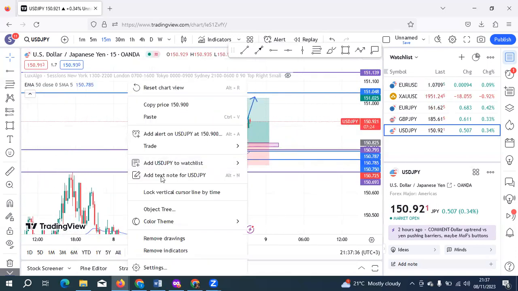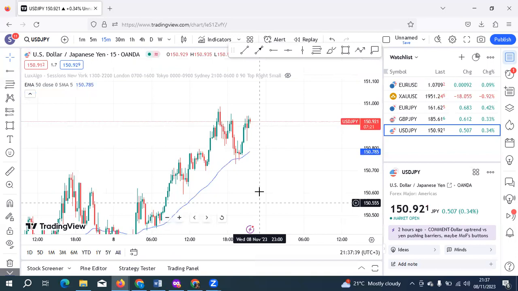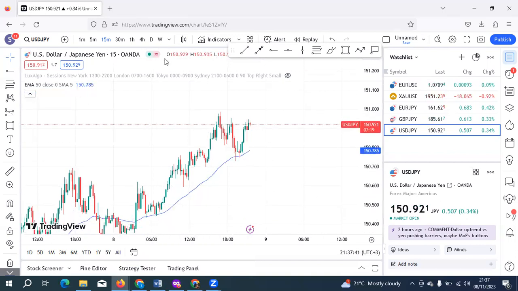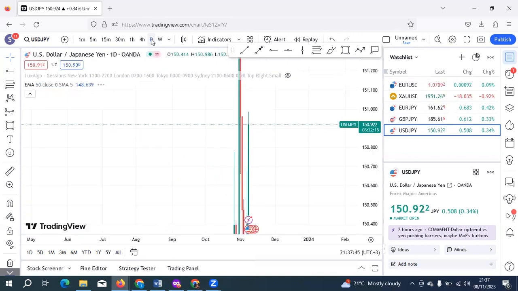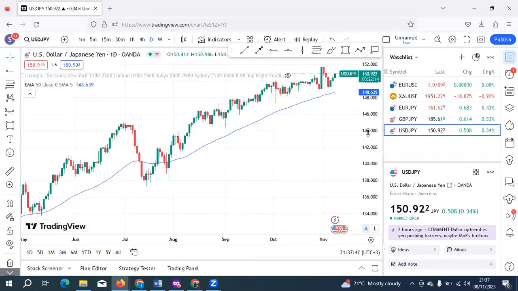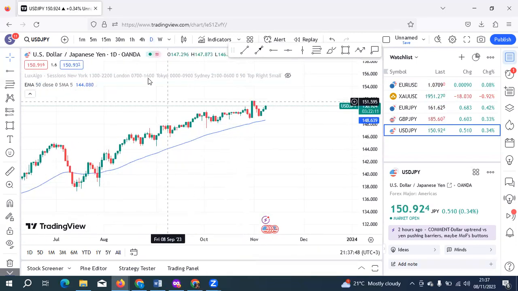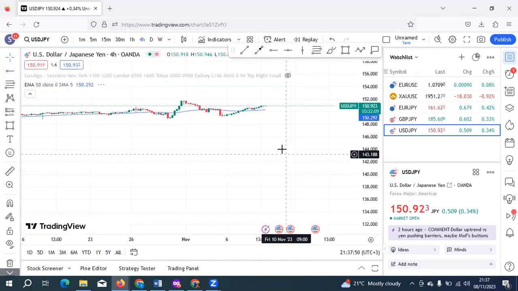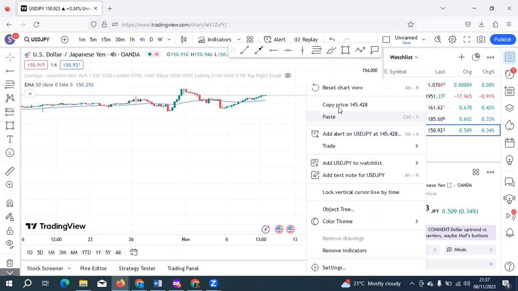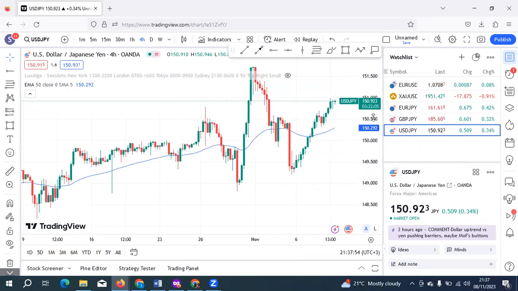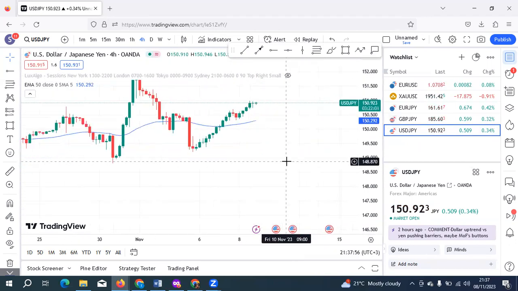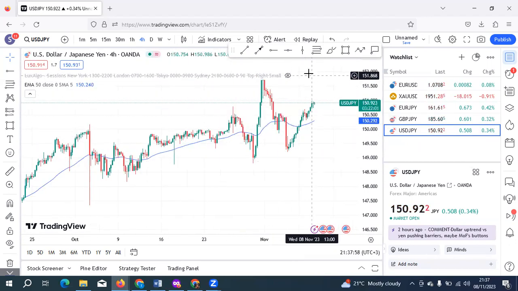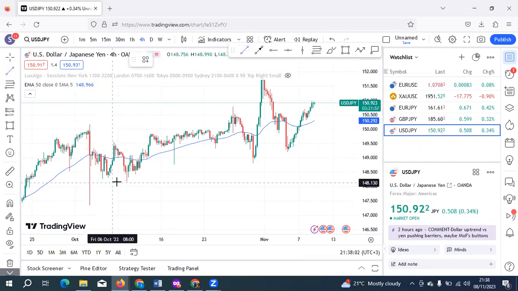So I'll remove everything except USD, just to show you how I was able to look at just USD. For me, I already know USD is bullish. If you take a look at the daily time frame, you're seeing it's bullish. If you take a look at the 4 hours time frame, you're seeing it's bullish. So what do you want to do? You just want to identify areas of interest, points of interest. Our point of interest was on the 4 hours time frame.